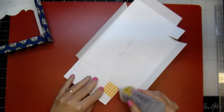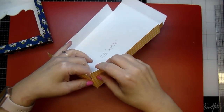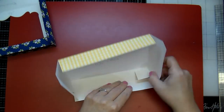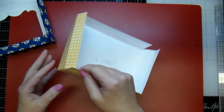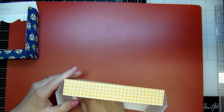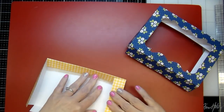Same thing on the bottom of the box, our tabs that are technically the front portion of the bottom of the box. We want to glue those as well. Line those up nicely with the corner and press them down. It'd be a little bit quicker with tape runner, but I like the way the wet glue adheres. I think it holds up very well. And like I said, it does give me a minute to move it around and make sure it's lined up perfectly.